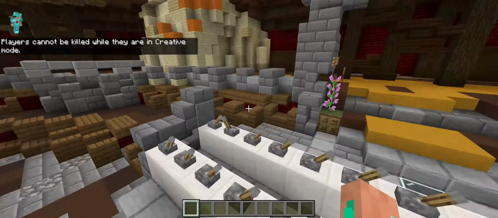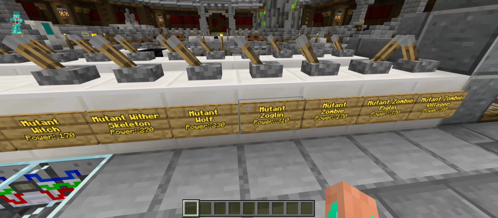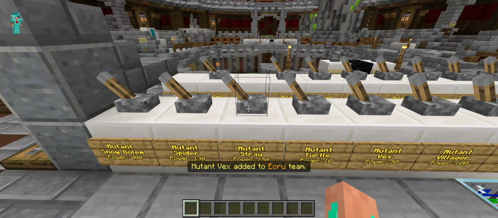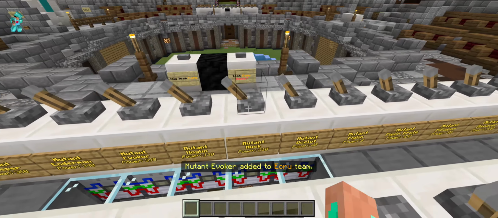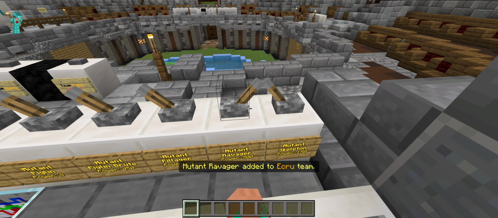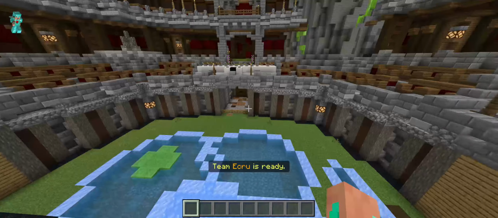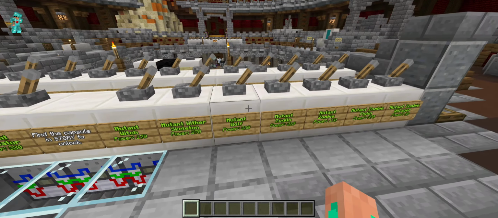Okay, so next, let's do a fight of the pillage mobs, like the Ravagers and all of those guys. So let's get one Vindicator, one Vex, one Evoker, one Pillager, one Ravager, and I think that's it. Yeah, and then let's get their team ready. Team of crew is ready, and they're gonna be versing all of like the piglins and stuff.